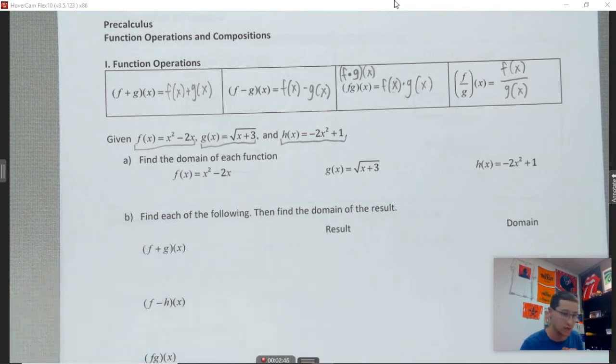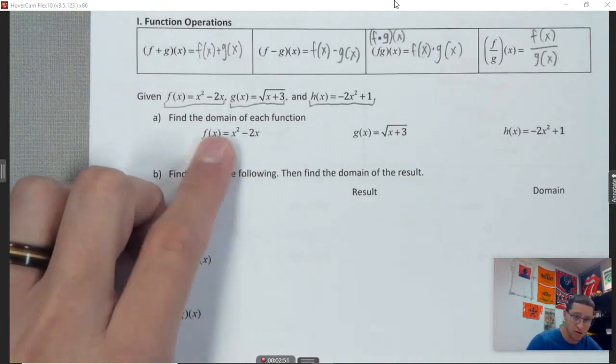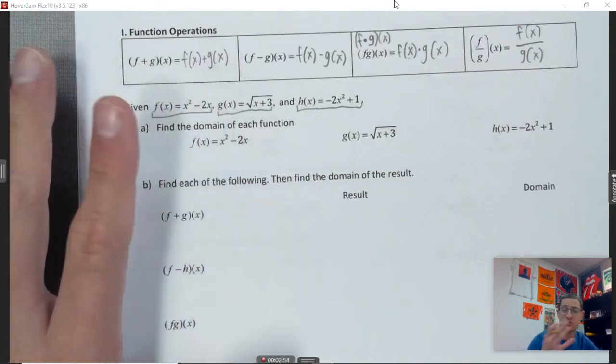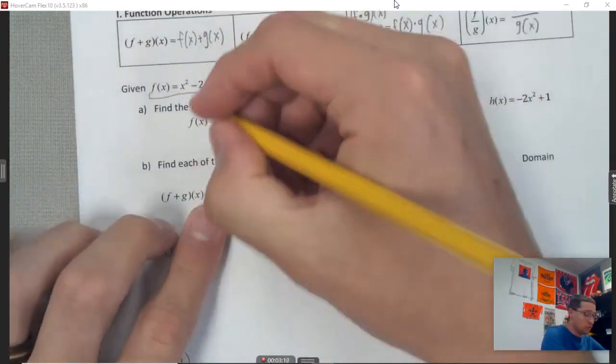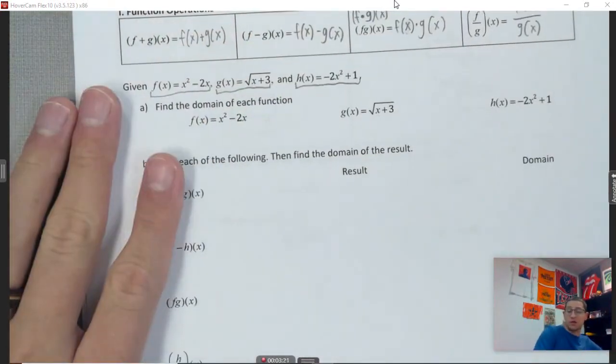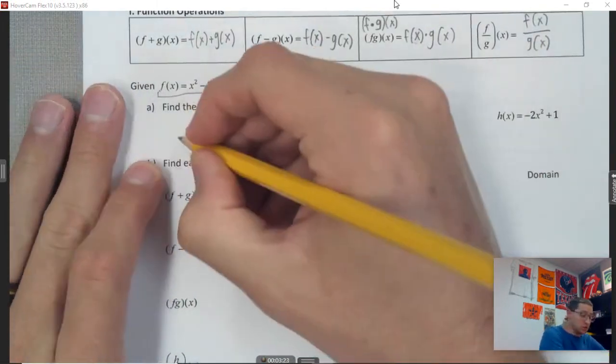First, let's remind ourselves about domain. The domain of this right here, f of x: there's no restrictions. A lot of the restrictions that we've been dealing with are, if we have a square root, we take out the values that will give us a negative inside the square root. If we've got a rational, we take out the value or values that will give us a 0 on the bottom. So far in this class, those are the two that we've dealt with that have different domains. But on this one, there's no restrictions. There's no square root. There's no dividing by a value. So this is just all real numbers.